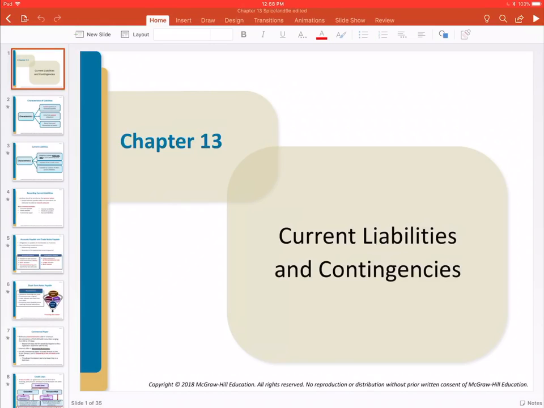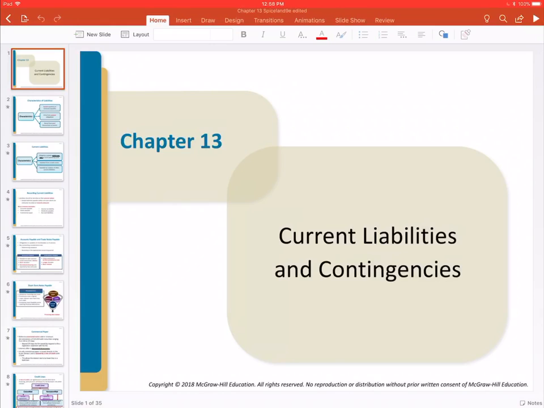It's expected that the students are able to read through the PowerPoint, use their textbook, and use the LearnSmart and SmartBook modules in Connect to guide you through the chapter materials. But then I'm going to work through a few extra problems in Excel. The Excel templates that I'm working on are already in Moodle. There's an incomplete and a complete set of Excel spreadsheets. Again, I'm going to highlight a few of the more difficult transactions discussed in each chapter and create these video lectures so that you can watch as I walk through those more difficult transactions.